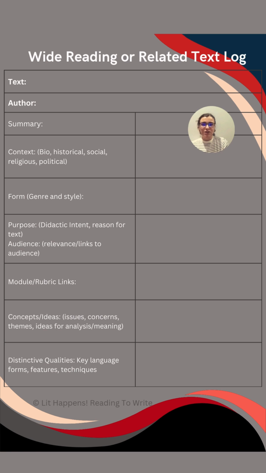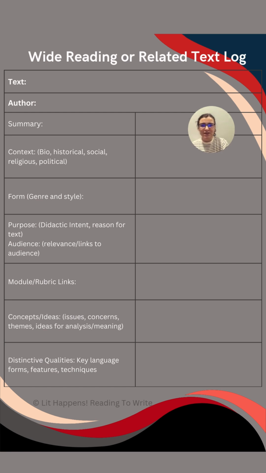Using a table to do this is really useful because not only can you use this table as a whole class, but you can actually use it as an opportunity for students to have a bit of a blind read of their related or wide reading material and examine it themselves and see how they go in filling in what they can interpret within the text. It's a great visual for them to see any gaps in their learning and let you know as well what kind of needs to be covered further.